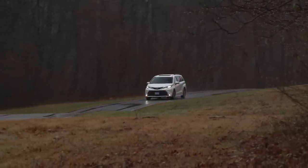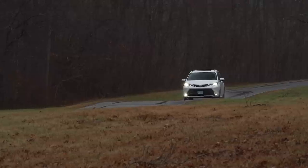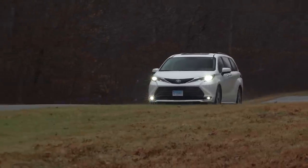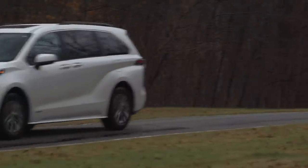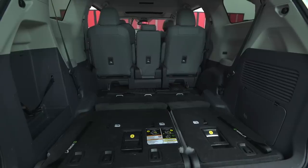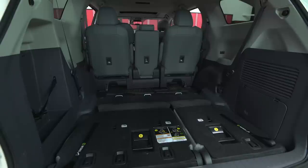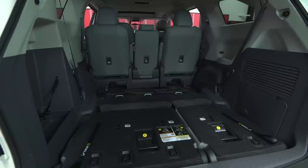I do agree with him in some things. I went into the Sienna being like, I really want to like this car for all those reasons — it's a great family car for people expanding their family or whose children are getting older and need more room for sports and carpooling. I went in really wanting to like it and I came out kind of with mixed feelings about it.